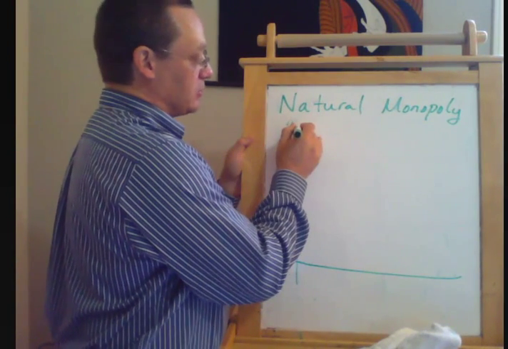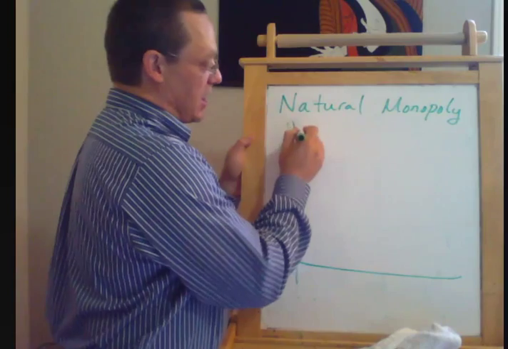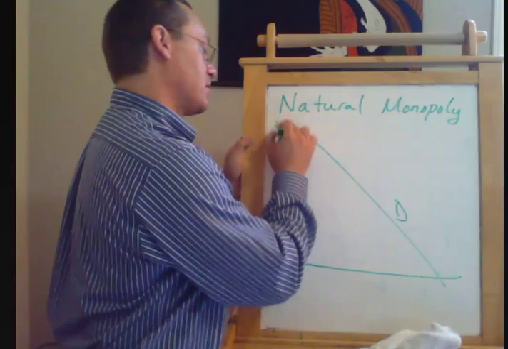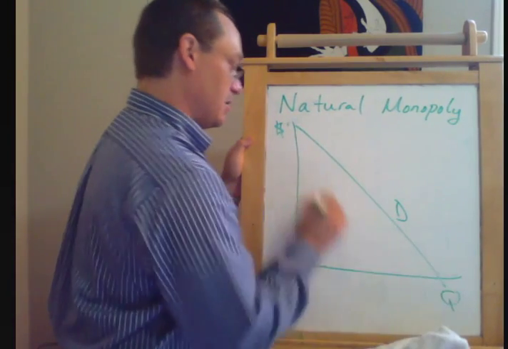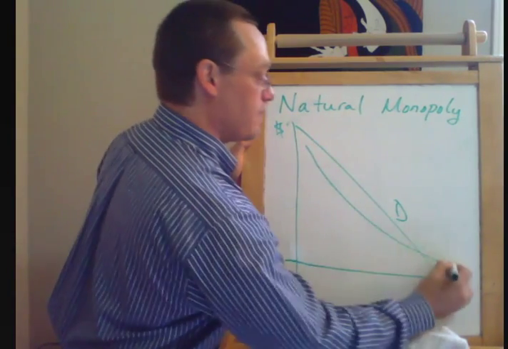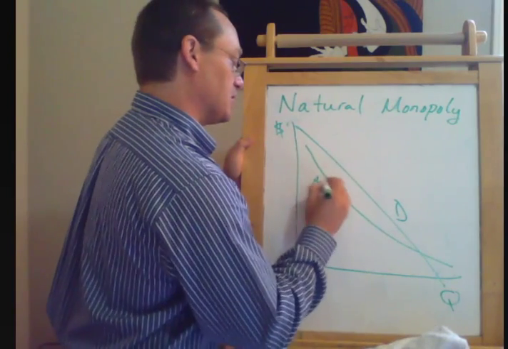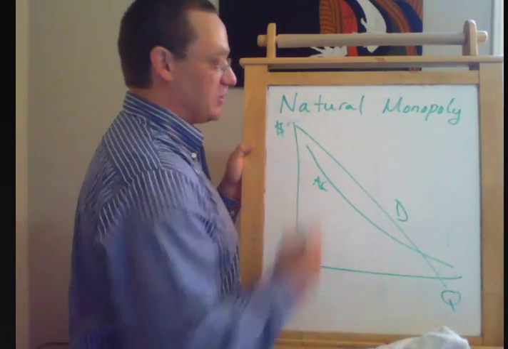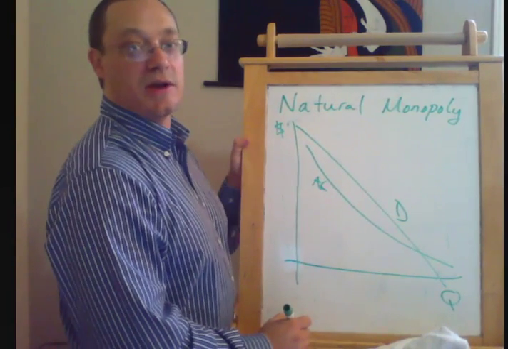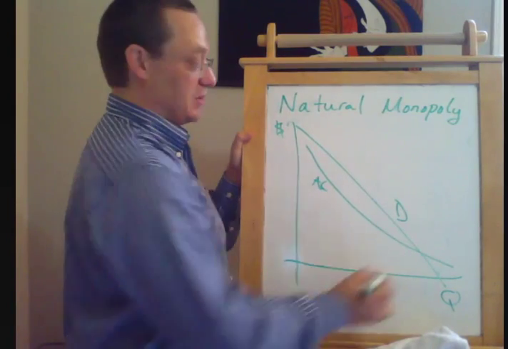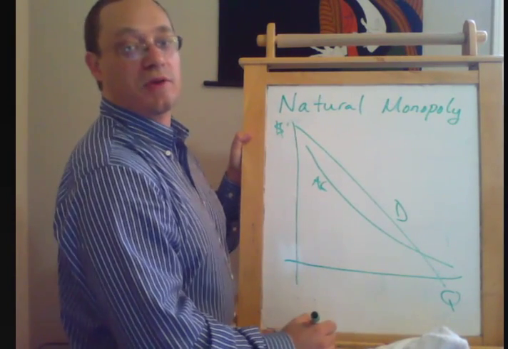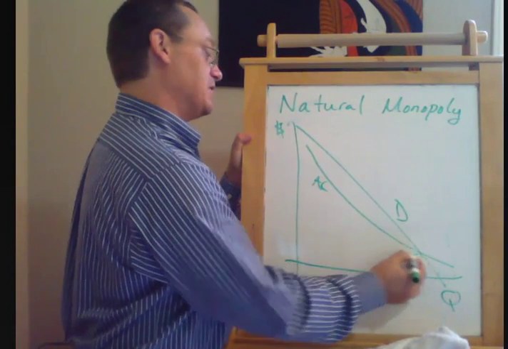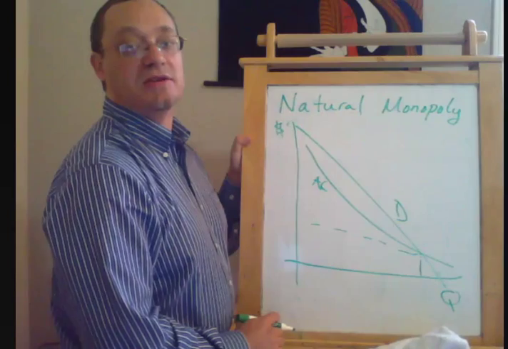So let's suppose that we have some demand curve in the market, and let's suppose that the average cost curve looks like this. So if we let sort of competition go as it goes, eventually there will be no competition because eventually one firm will get large, and you can see that the sort of most efficient scale here is even bigger than the market can support.